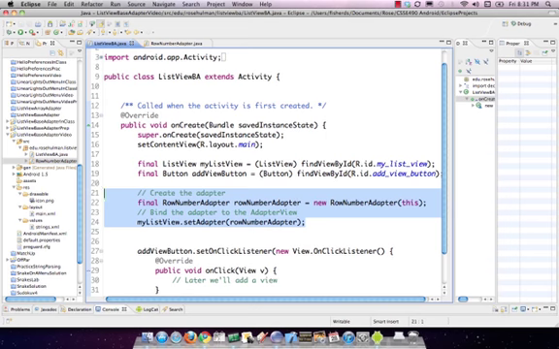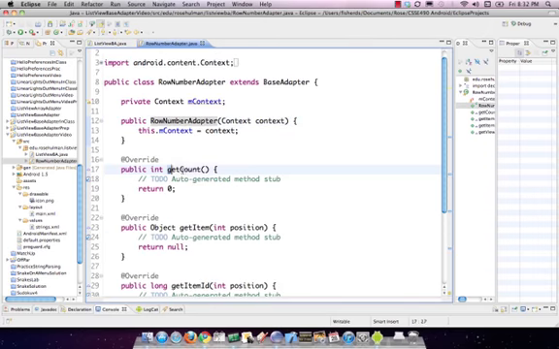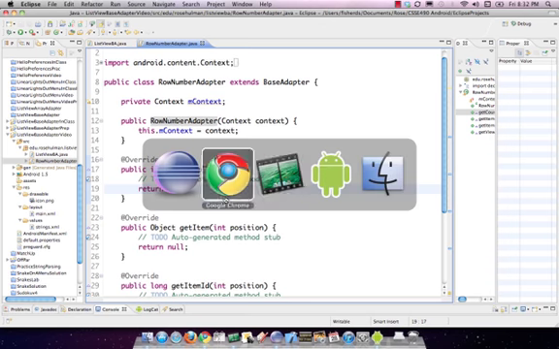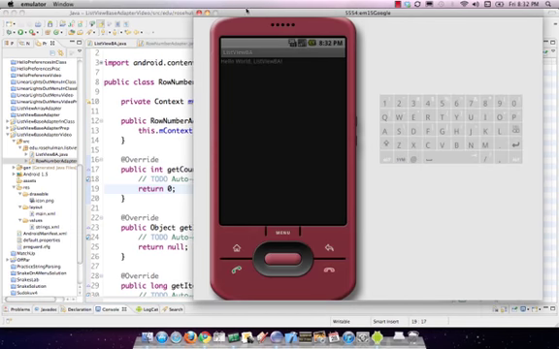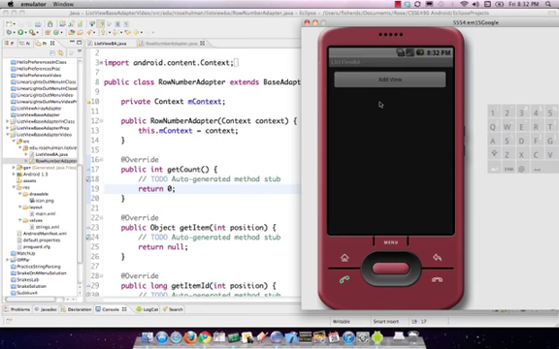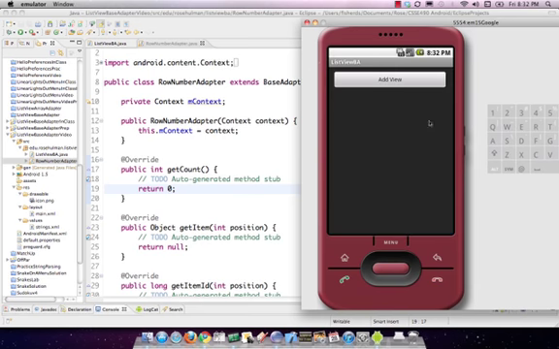So there's the magic that binds the adapter view to the backing data. In this case, that backing data is just going to be inside that row number adapter class. So we could run it at this point, but it would not be very exciting, because the first question that would get asked would be getCount, and you can see it returns 0. So in fact, if you'd like, you can run it. It will not be very exciting. It is a list view with 0 views in it. Add view doesn't do anything yet, right?